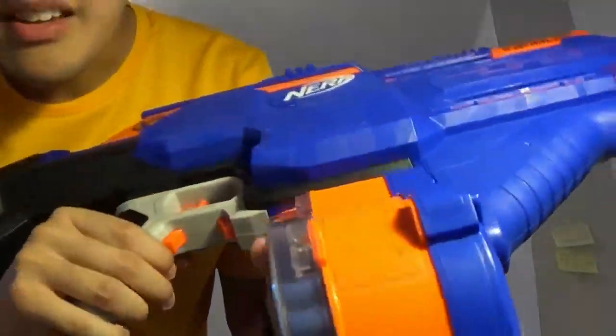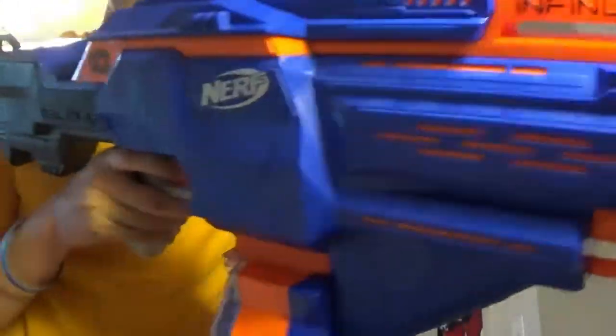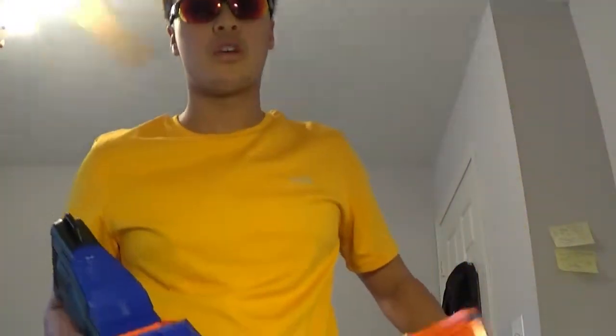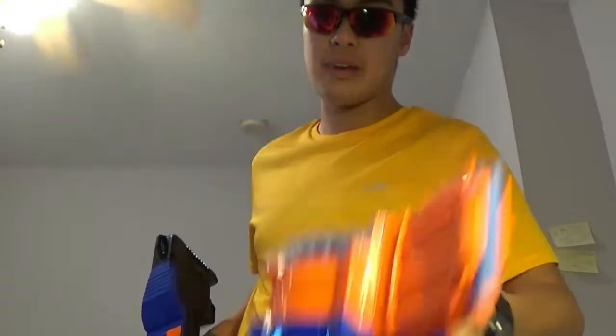It's already loaded. Obviously you have the magazine release for both sides, so it's in the middle, and you can either hit it with your index finger or push it with your thumb while you're grabbing this. Pull it out, and I just dropped this. Oops, I pulled this too hard. Again, the video probably will not be edited, so that part will not be edited out.